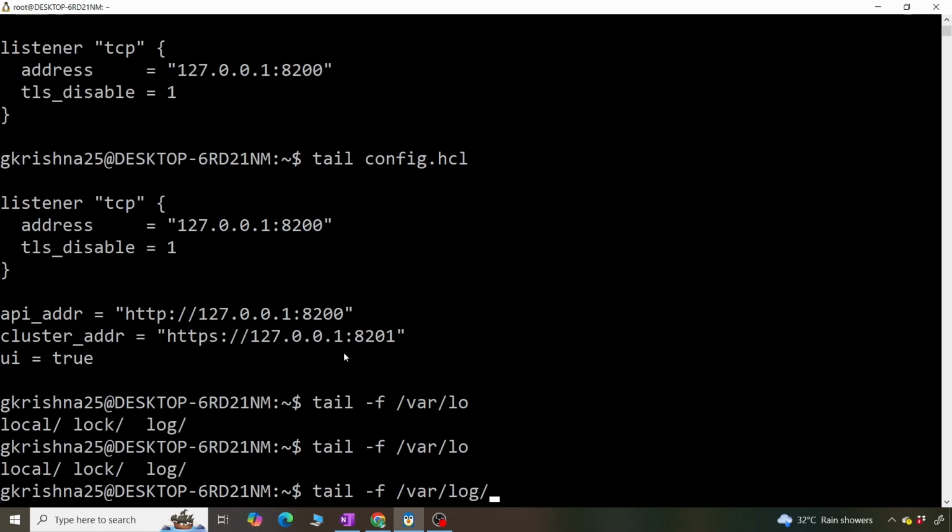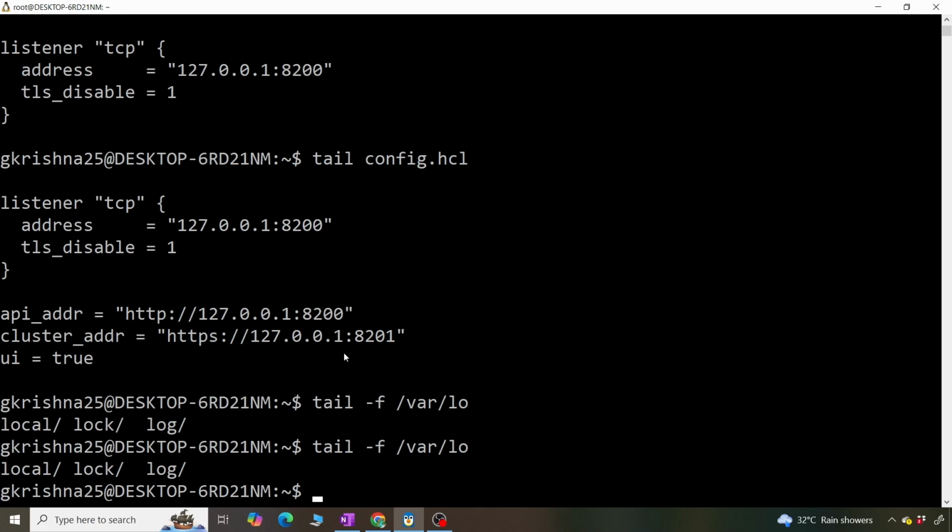What that will do is it will show you the contents of the log files in live mode, which means you do not have to refresh. It will be buffering on your screen as and when the log file is getting generated, or as and when the content of the file is getting generated. So that is another very important command that everybody uses in their day-to-day job. So do practice that command.